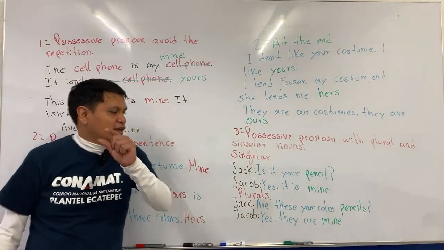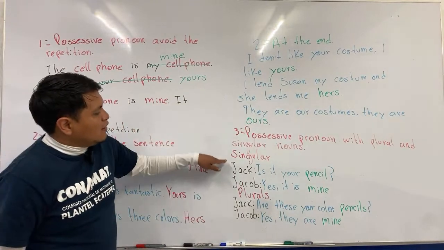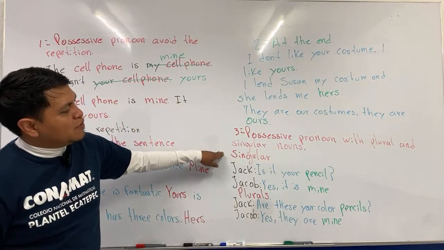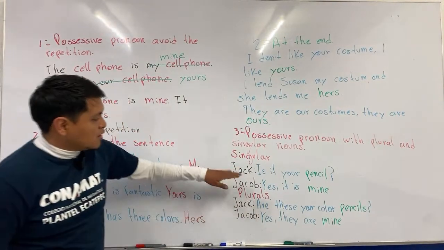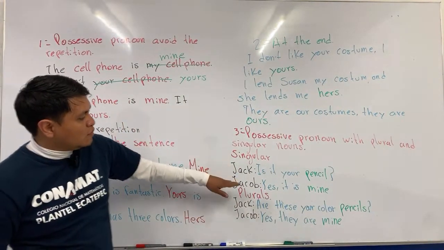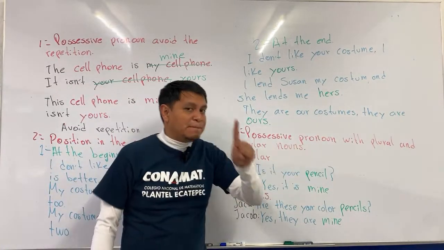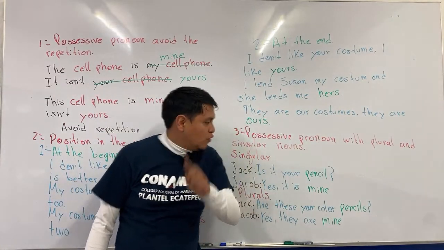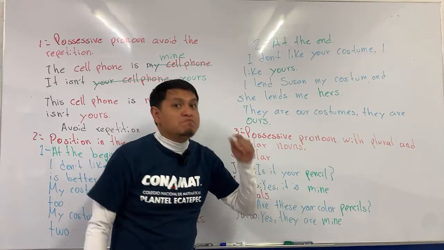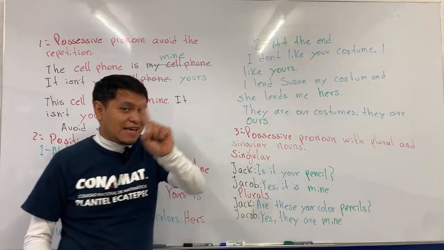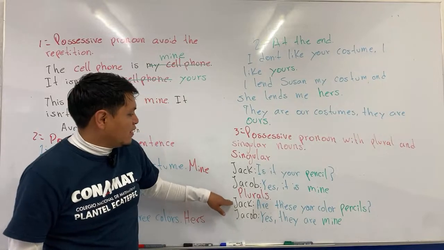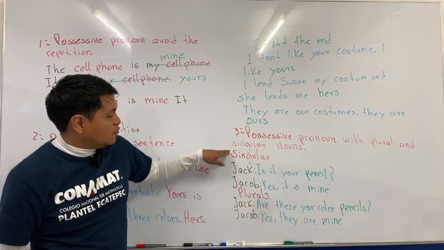Now, in Spanish, a little bit. El possessive pronouns no va a cambiar con singular ni con plural. Tenemos aquí el primer ejemplo, Jack es Jacob y Jacob, aquí pencil, o sea, uno. Y dice, sí, es mío, ¿vale? O sea, a mí me pertenece ese pincel. Este es un plumón, por singular.